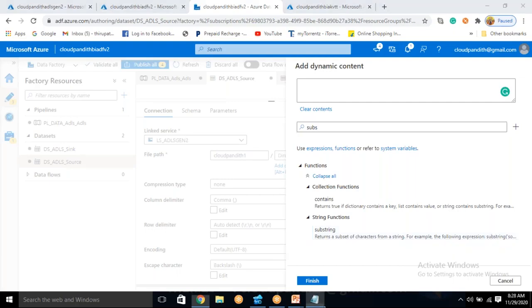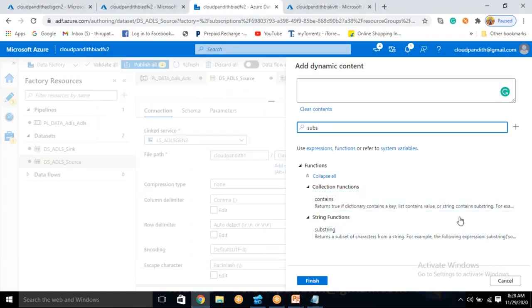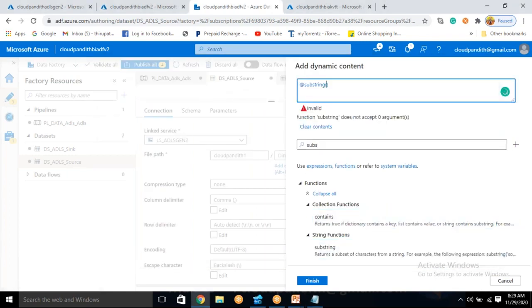Now from the 0th index I want 10 characters, meaning 2024 is 5, this is 5, total 10 characters I'm going to take. That's why I need to call this substring function.